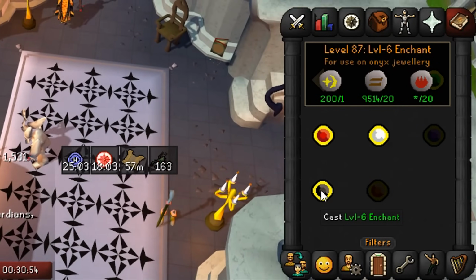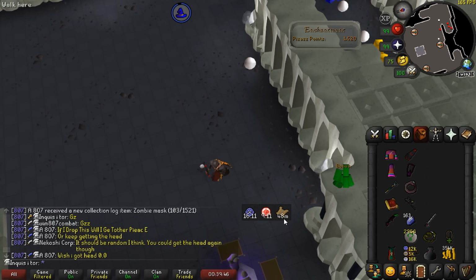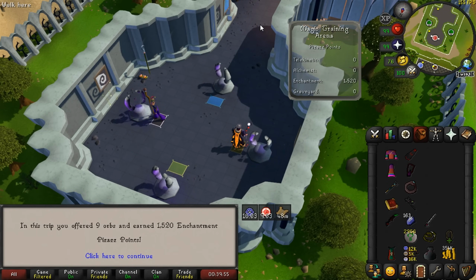Oh, and these are what the runes are currently at. May as well get a start and a finish point. Yep, that wasn't quite enough. Also, I'm dropping the orbs because I don't really care about the runes or the extra magic experience. I'm level 99 after all. I offered 9 orbs. Yeah, I did a little testing.